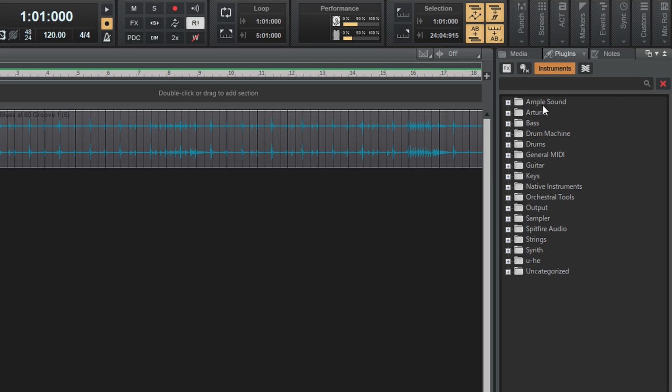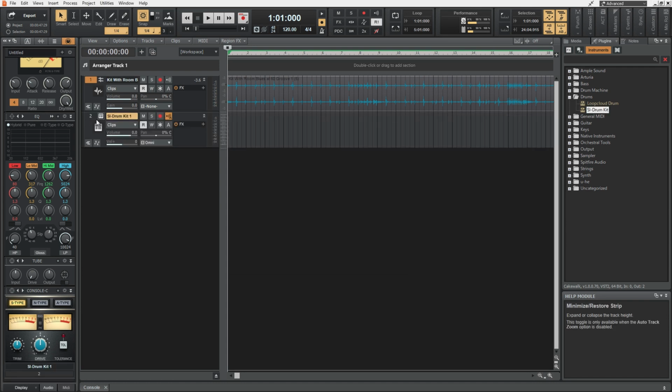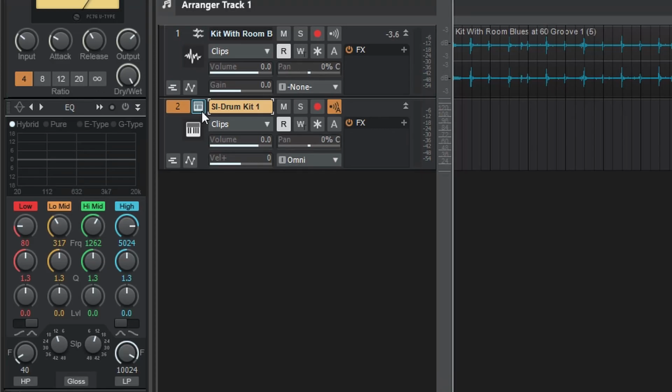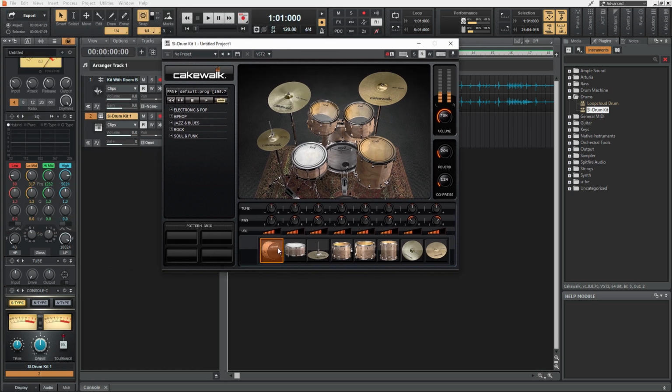And this is instruments. You have a few folders, right? So go to drums and pick SI drums kit. Again, drag and drop to the main panel and okay. Now you have drums. When you want to open it, go here and click this little icon and you can open up the plugin. You can play it with your mouse, or of course you can use a keyboard. The drum was stable, but yeah, this is basically how you play instruments on your computer.